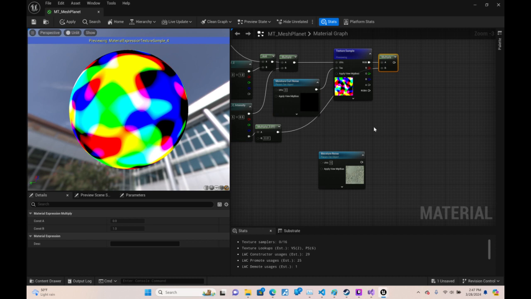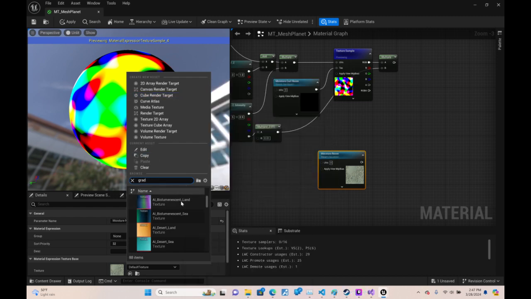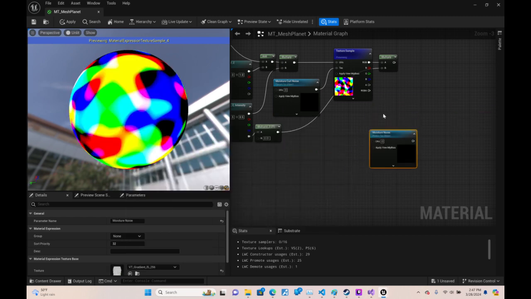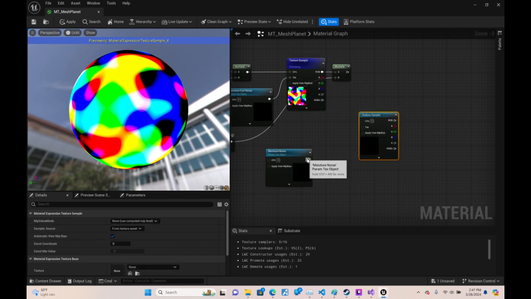All right, we're good. And after we multiply it by our intensity, that becomes our distortion value. So next, we need a regular noise. And let's just use gradient as our default. We'll be able to change this when we build our proceduralization harness. Okay, we got our gradient noise texture. We need another texture sample. We plug this into the texture.